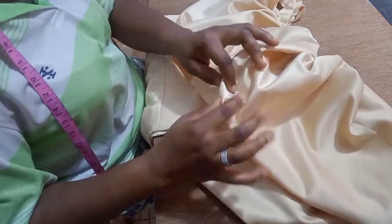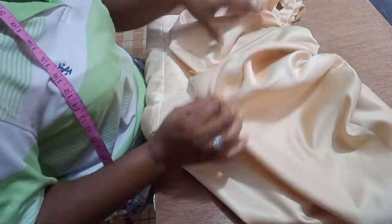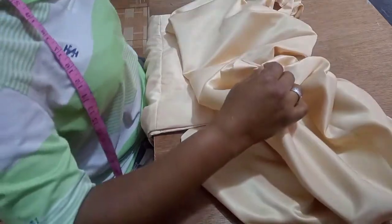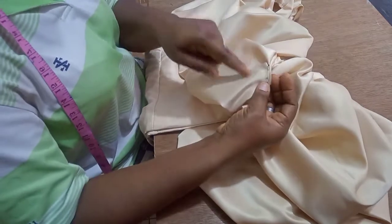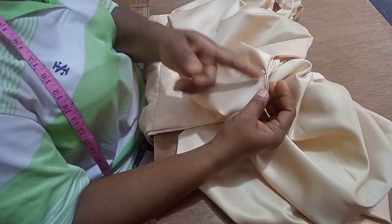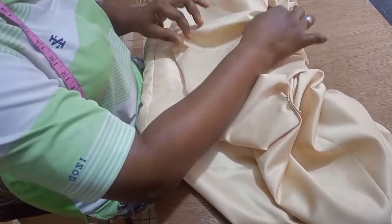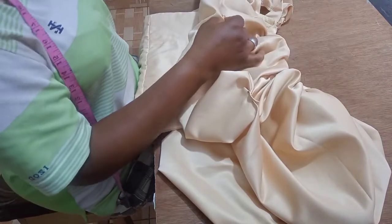You can just pick one end. It depends on you. It doesn't have any particular way you do that. Just pick at any point like so and pin it down. Say for instance like this. But doing this now, you're going to be doing it with a hand needle and of course with a matching thread. Very important. Just pick a little at any point and match it up.